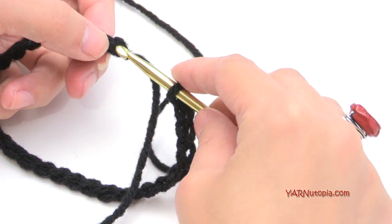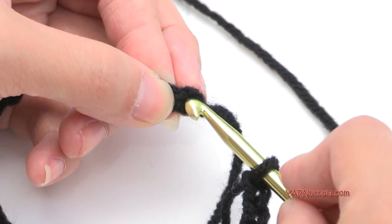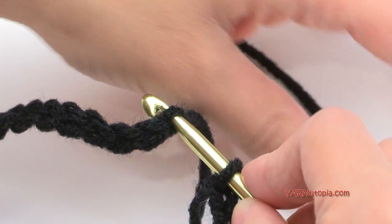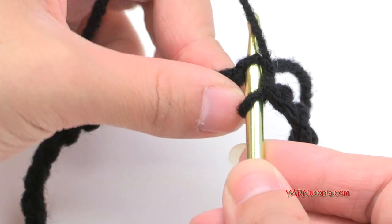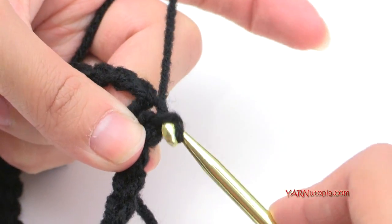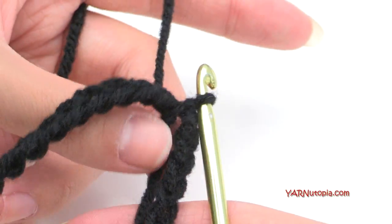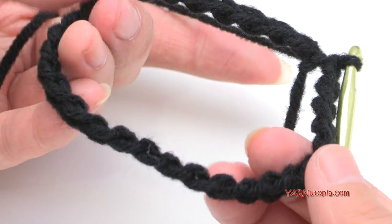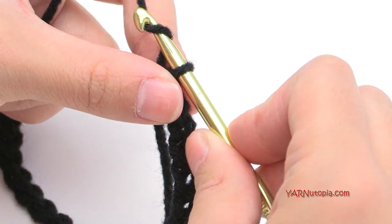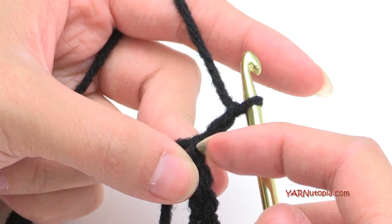We are going to slip stitch into the beginning chain. Okay, so that very first chain here. So we're going to insert our hook and then yarn over and pull that through and pull it through all the way. Okay, so now we've just attached and our chain is not twisted and this is what it looks like, a circle. So now we need to chain up 2. So yarn over, pull through 1 and 2, but that does not count as a stitch.